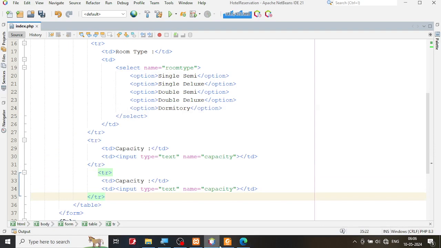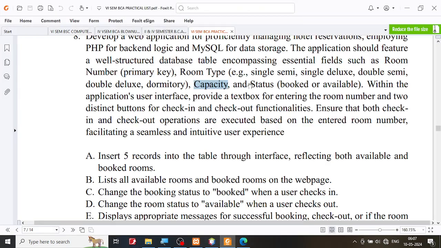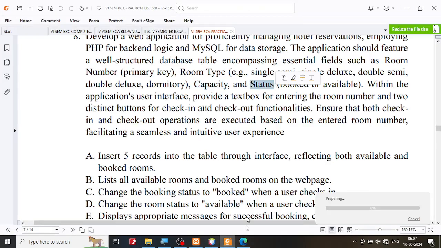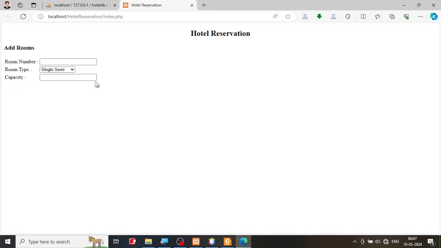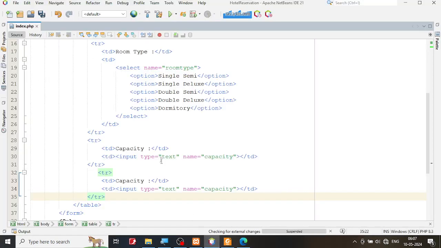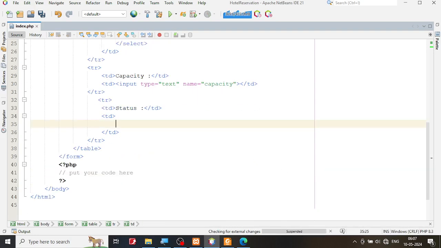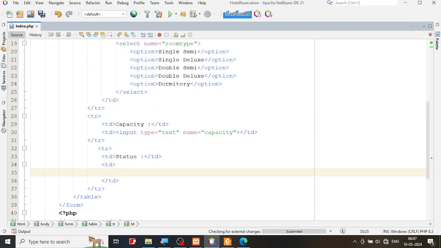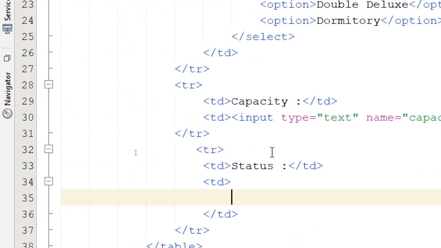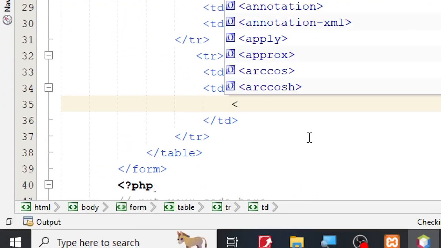And the next option that we have is the status. Control C to copy from here, and Control V for status. As usual, status is not a text box. I'm going to make it a select.